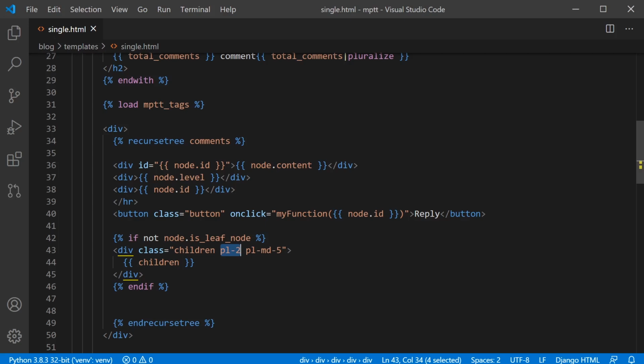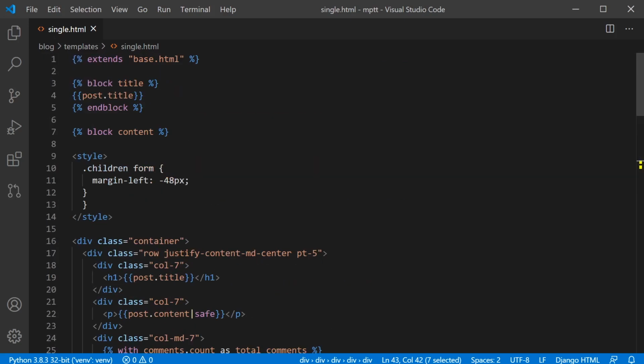For every child comment, it adds another padding left of 2. This is just a Bootstrap padding. Notice that when you get up to the medium breakpoint, it adds a padding left of 5. This one here is for mobile phones, and this is for desktop views. A padding of 5 in Bootstrap is 48 pixels, and this is why I'm using negative 48 to get it lined up.